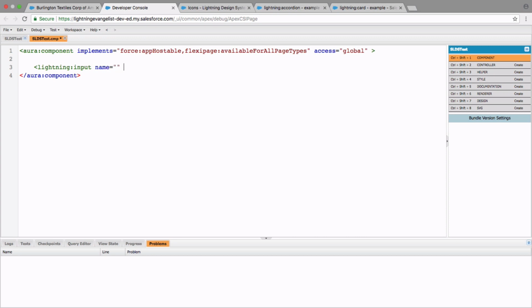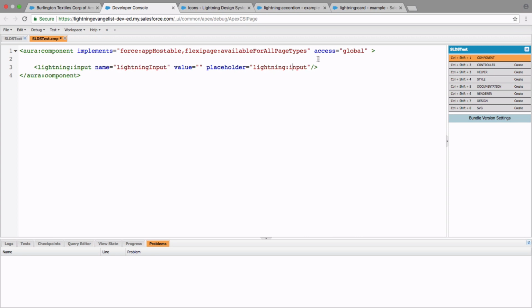It takes name, and it takes a value, and then I'm also going to throw in a placeholder. Okay, and then that's it. I'm going to name it Lightning input. Okay, and then the value is going to be blank, and then the placeholder is going to be Lightning input so we know that we are looking at Lightning input.